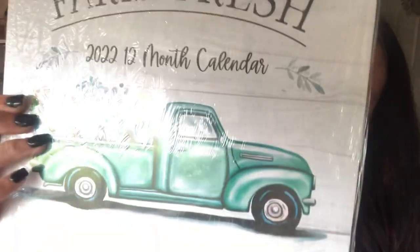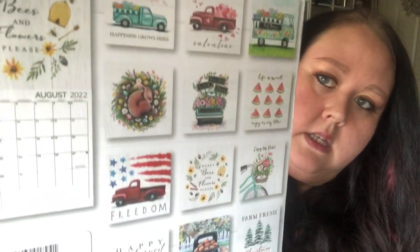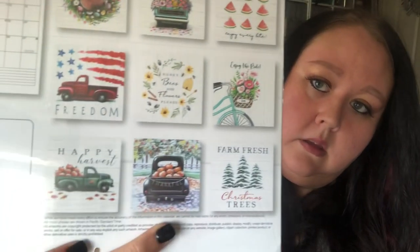They have the Farm Fresh with the truck. And if you guys are obsessed with the truck, they have tons of different truck images in there. But I think I really like the bicycle. I like the bike more, but that's okay. I think it's really cool.